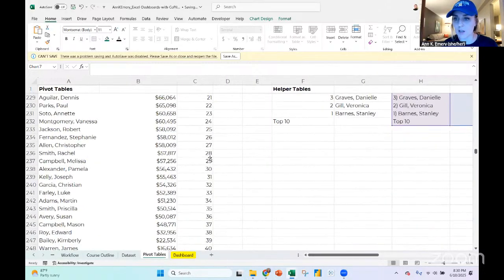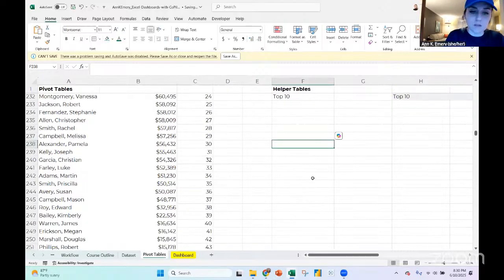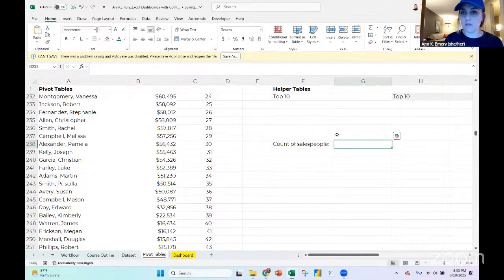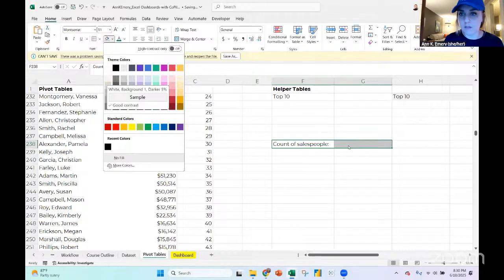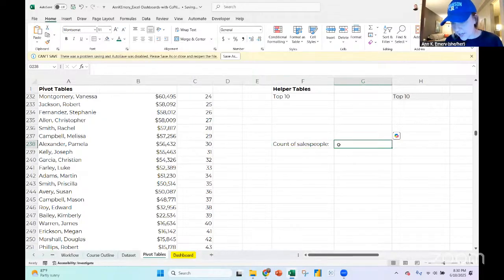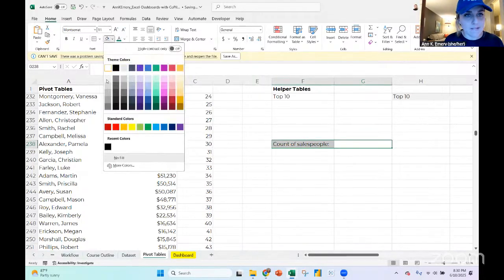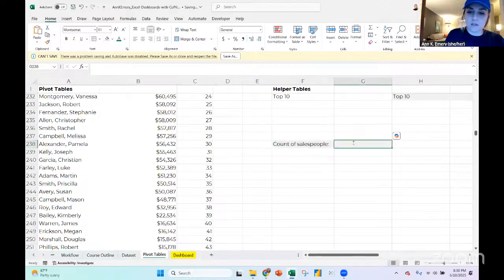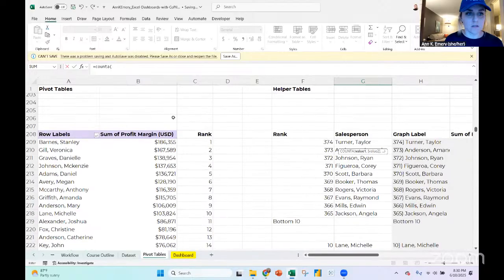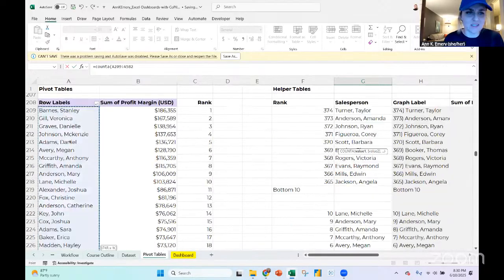Maybe I'll just make another helper right here. Count of salespeople. Let's highlight this so I remember it is important. Is that gray? No. Like that. Count A of this or any of these columns, doesn't matter.